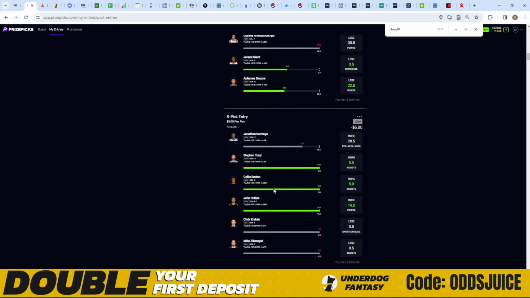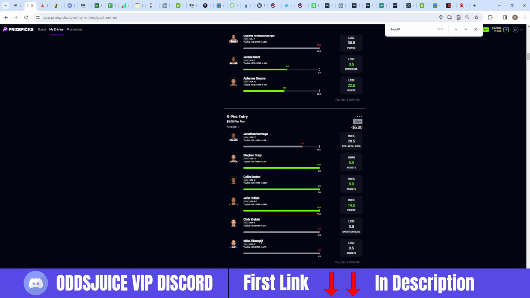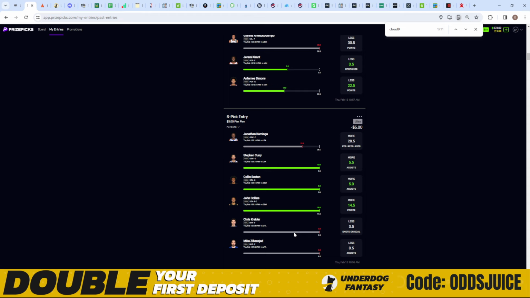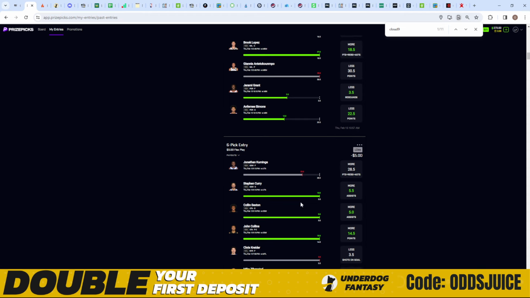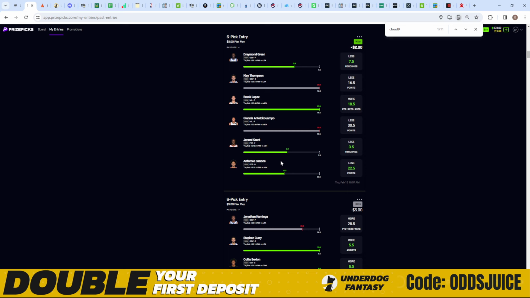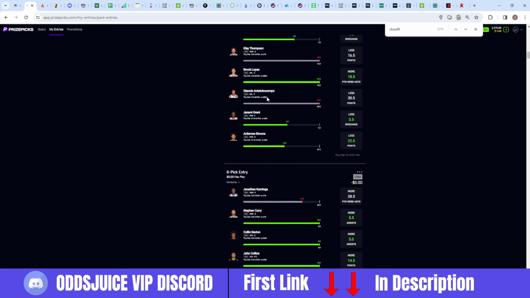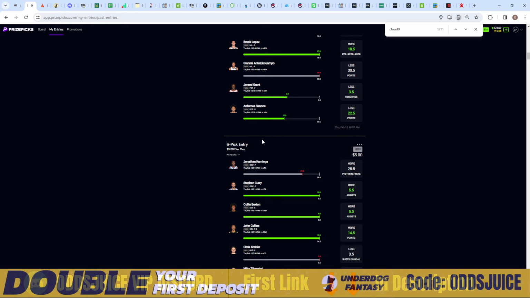And this was the other slip, 3 and 3. Kuminga did not get his PRA. And then this Chris Kreider and Zibanejad here ended up going in the opposite direction. The Rangers did very well, so they both went over. There was also that one last pick on Draymond Green under 7 assists. If you guys took him in either of these entries, that one also cashed. Some of the actual picks are available when I was filming the videos, like the Draymond Green under assists and a Tyler Toffoli over points. It was a 7 and 5 day, so not bad, but we didn't make any money.